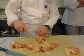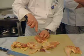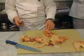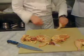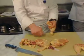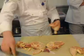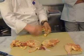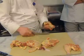So just open it in the middle. You will open it in the middle, and that'll be it. Leave it attached in the tip, okay? And here, same thing. So this is very important that you leave the rib cage on the breast. You leave that end attached on the thigh. Make an incision so you open it up so it cooks quicker, more evenly.